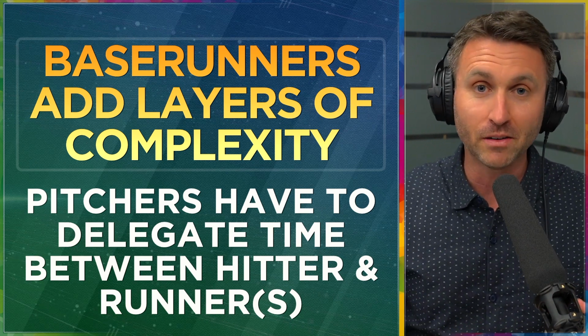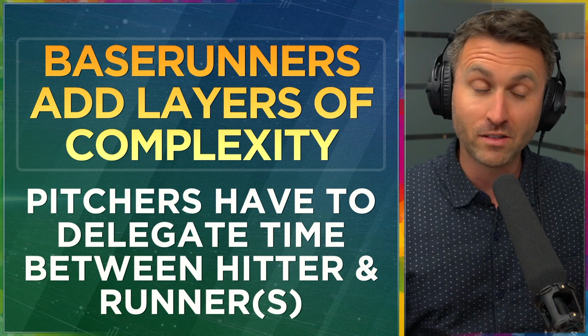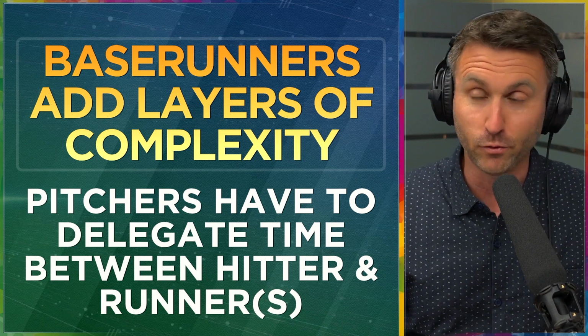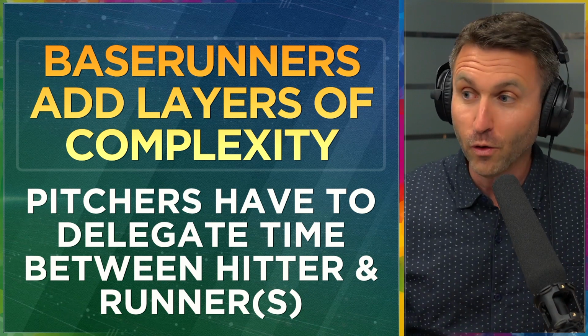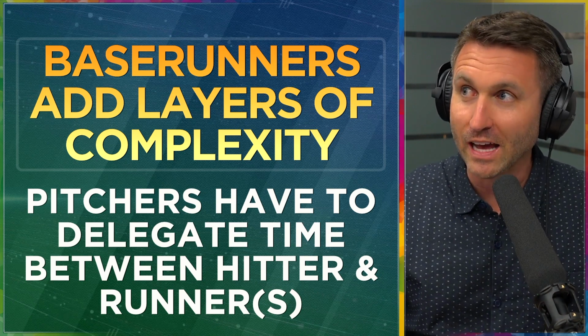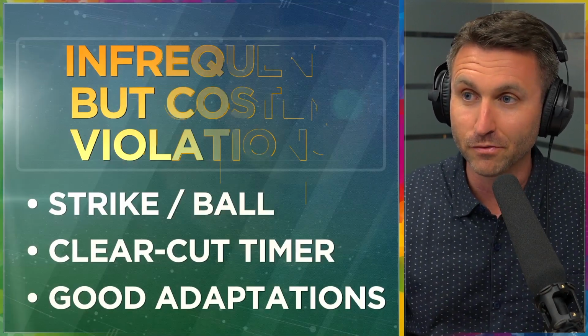And there's also the whole thing about disengagements, right? You can't step off the mound more than twice. Otherwise, the third time you do, you've got to pick off the runner. If you're actually going to step off, you've got to make a throw over there and pick off the runner. Otherwise, the penalty. So I love base runners adding to the pitch timer. That's something I don't think we've even talked about enough yet.